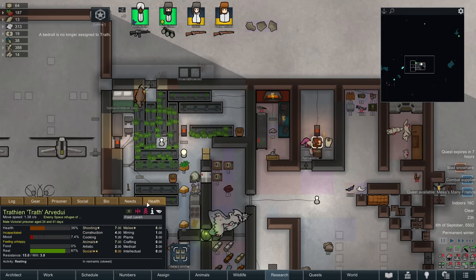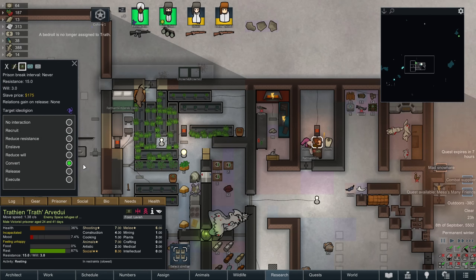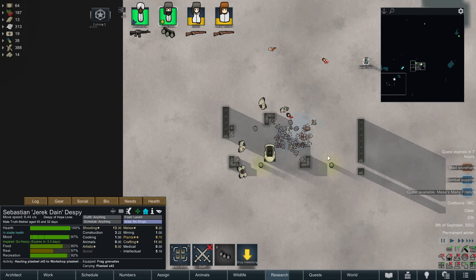Now we just have to feed you and make sure you get turned over to our side. In fact, I'm going to convert you immediately. The reason we want to convert them is that it gives us 1 point for our religion. The more points for our religion, the better. Which reminds me, we still have to convert Jerek.